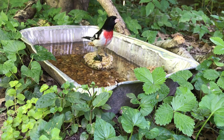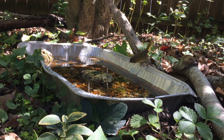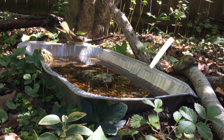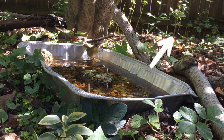Tip four: have a birdbath nearby. Having a birdbath that birds are really accustomed to makes birds more likely to find a new feeder, and vice versa. Just make sure the feeder isn't directly above the bath. Watch this video on birdbath basics if you want to set up or improve your first birdbath.